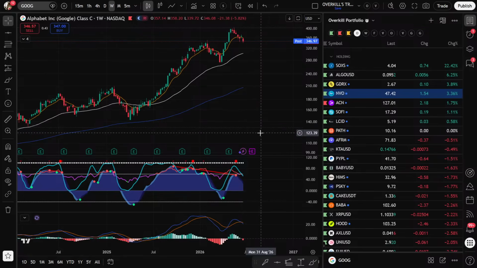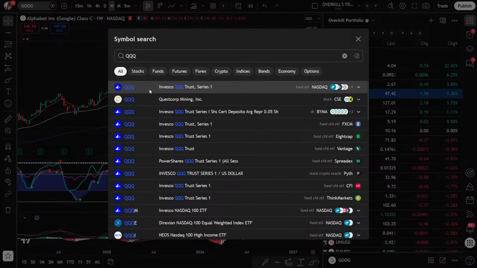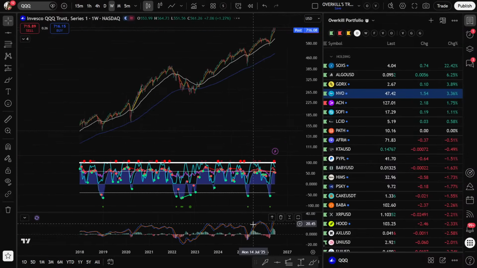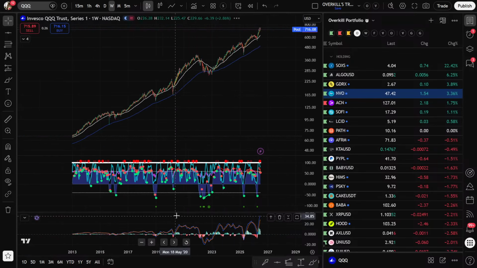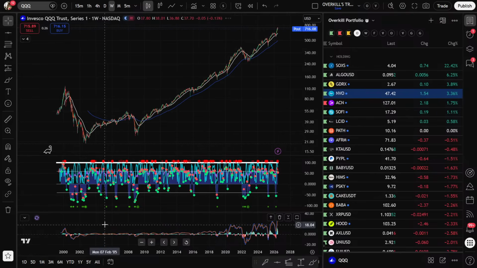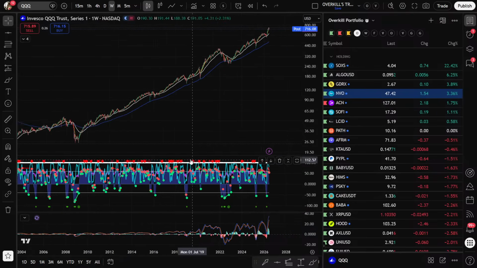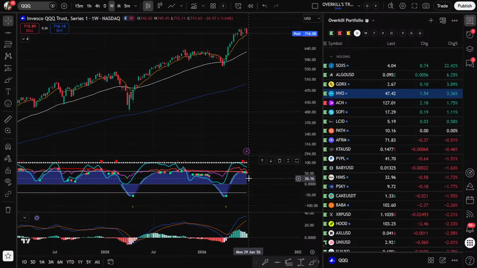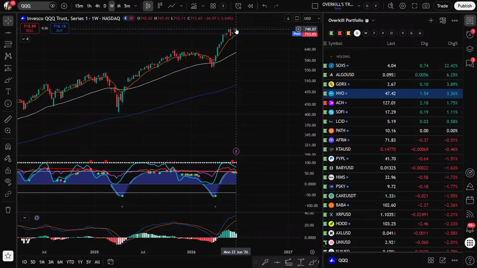Again, I would not touch any big tech stock right now just because, again, this QQQ chart, look at that. Look at the MACD. The MACD is the highest it has ever been in history. In history, folks. The highest it's ever been since the beginning, since 2000, since 1999. The biggest, the largest, the highest it's ever been, which is absolutely insane. So again, we want to buy stocks at the lows, not the highs.